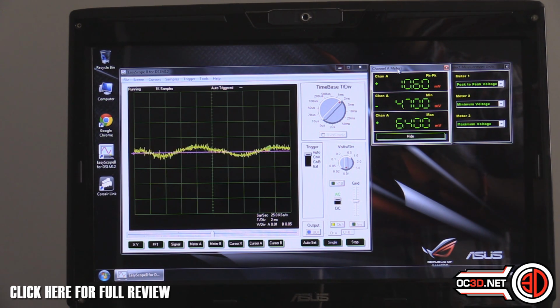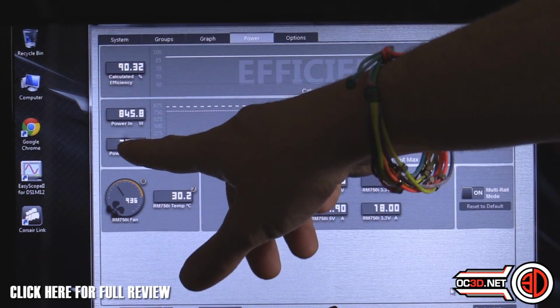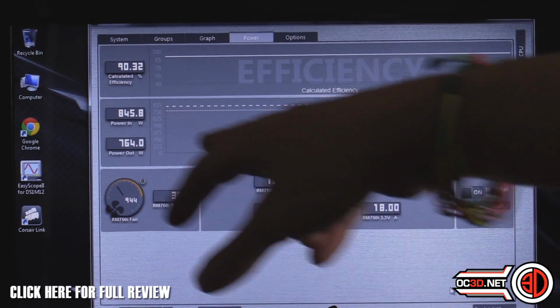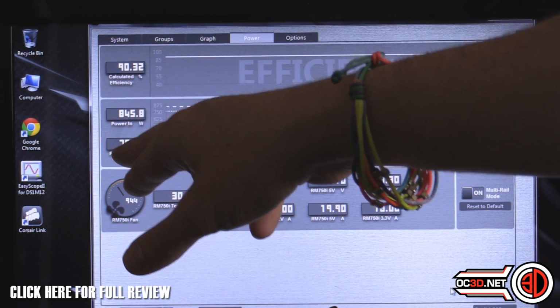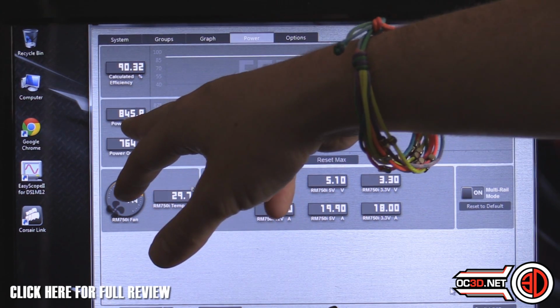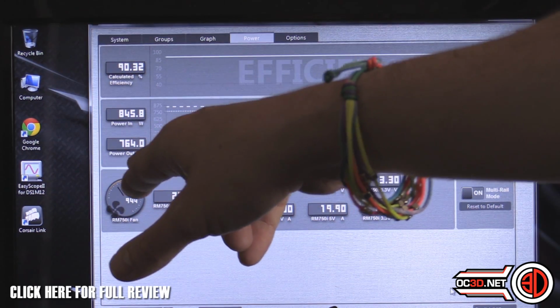is absolutely amazing. Okay, so as we can see here, 764 watts it's saying. It's actually dead on 750. So this time, it's out. But again, the power in from the wall, 845, is pretty much spot on. So this is pretty good. This is only just a little smidgen out.